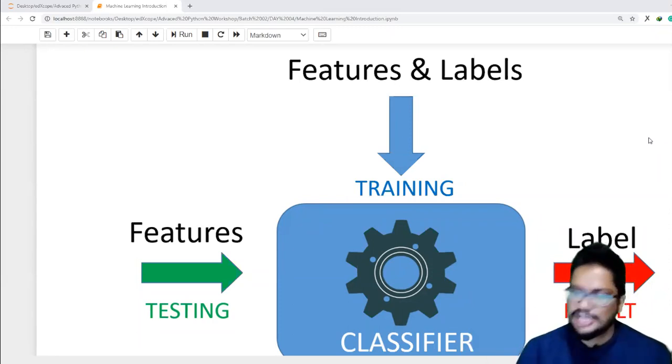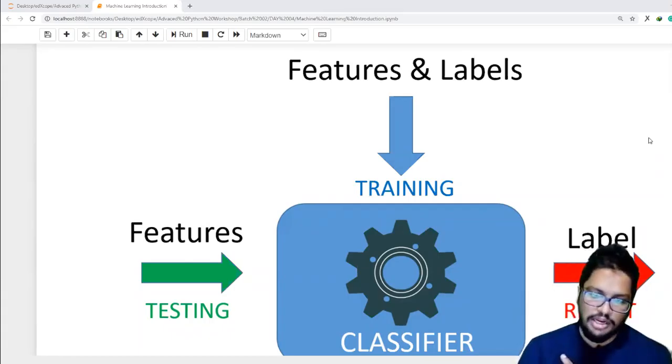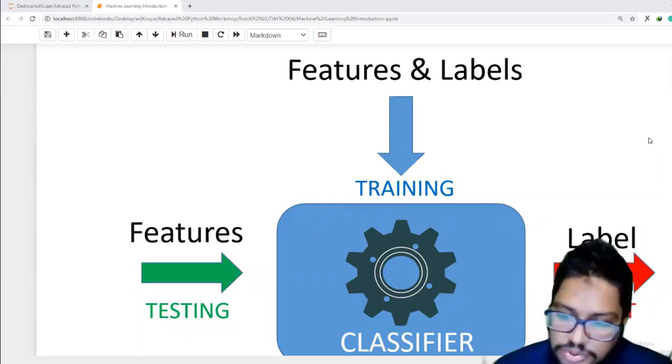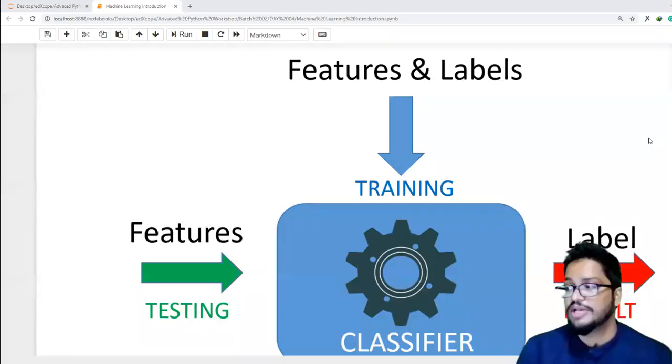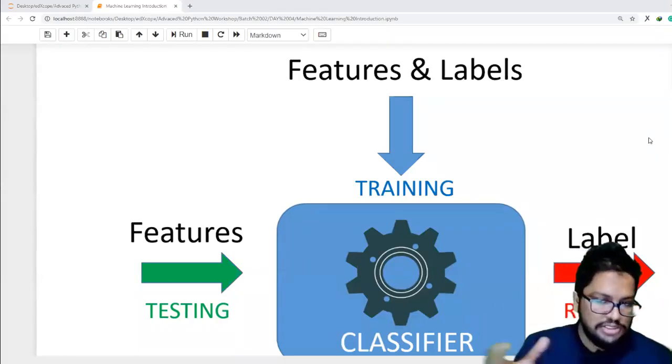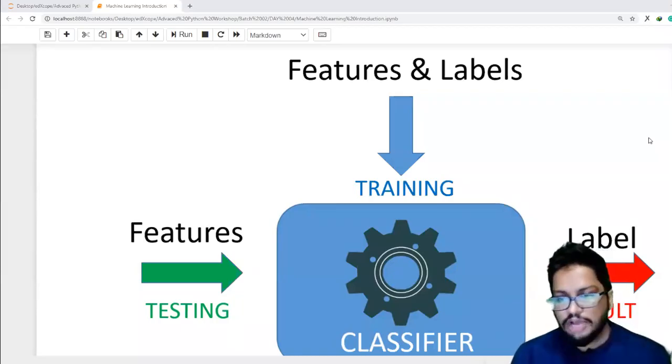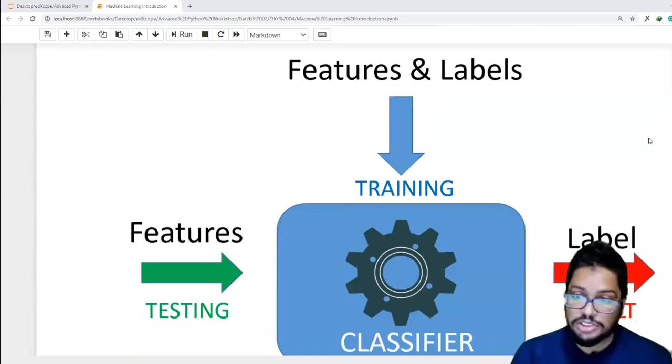Not all exams are like that, but let's assume this one is. So first you have to train the algorithm. You have to train your brain before going to the exam. You have to learn yourself. You have to train your brain into this application.